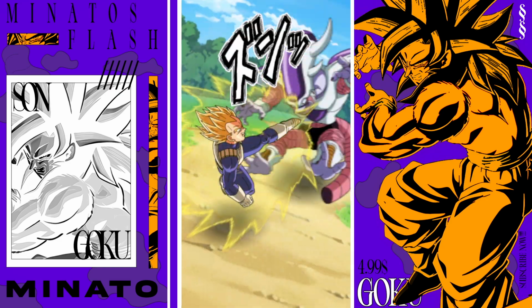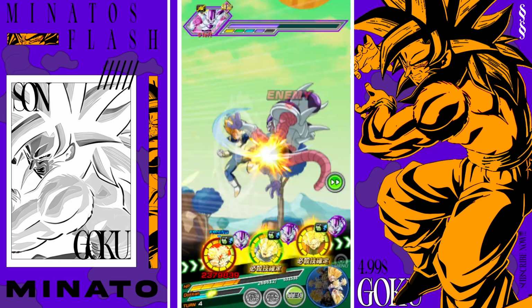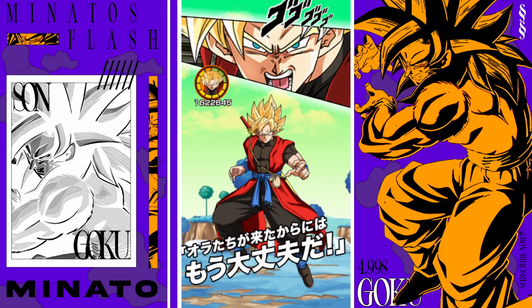Okay, see, like we fell under 70% HP now, so we can't get his double super, right? So that means we're missing out on attack stacks. So it just makes him weaker.